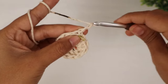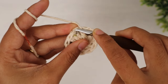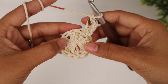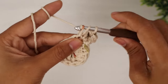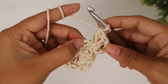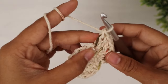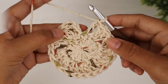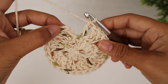Round 2, chain 3, counts as 1 double crochet. Then into the same stitch, I'm gonna make 1 more double crochet. And then we're gonna make 2 double crochet into each stitch around to increase. So 2 double crochet into the next stitch. Alright, keep making 2 double crochet into each stitch around. I'm at the end of round 2 and I have a total of 24 stitches around. To end round 2, make a slip stitch into the third chain.